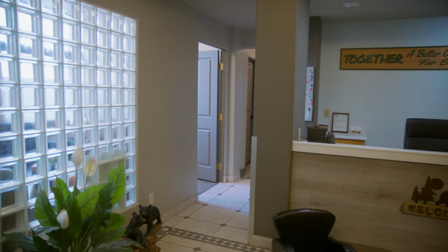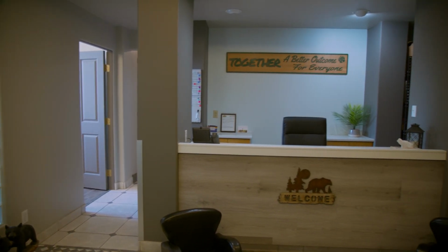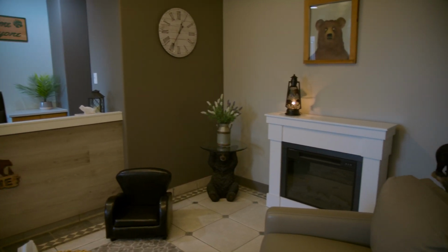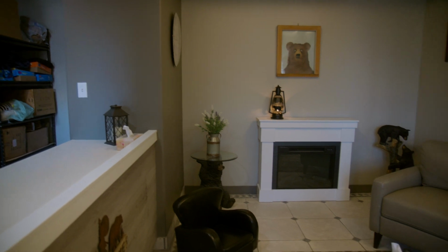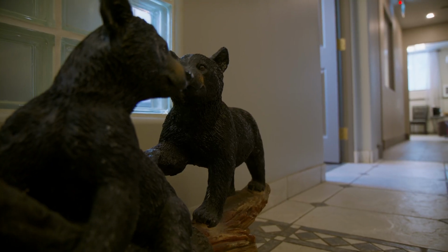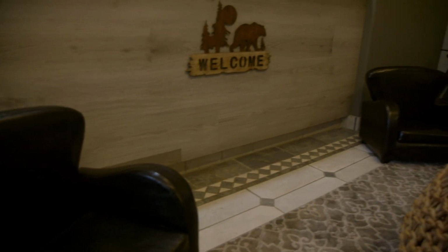Then usually the families are brought to the family room, and so they just come through this. This is our transition space. A lot of the kids love counting the bears in the center, and of course trying out the little people chairs, and so that's a popular thing to do in here too.